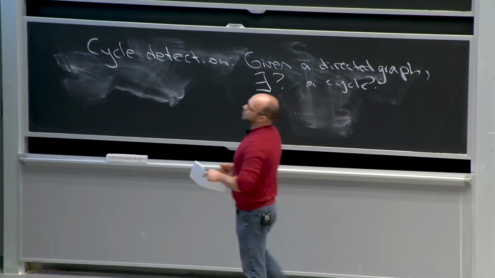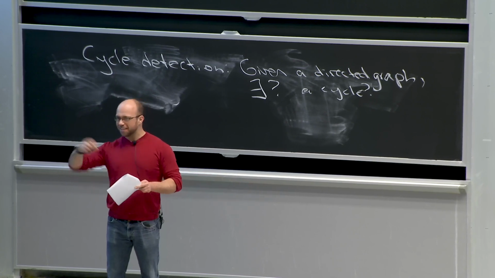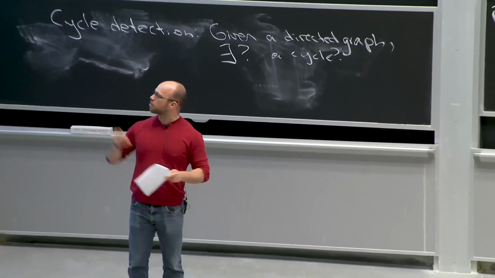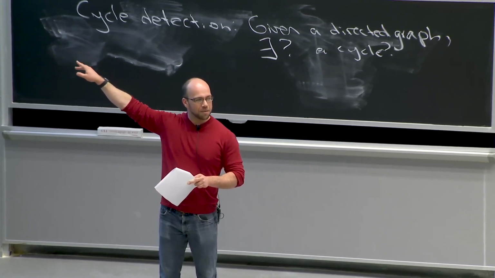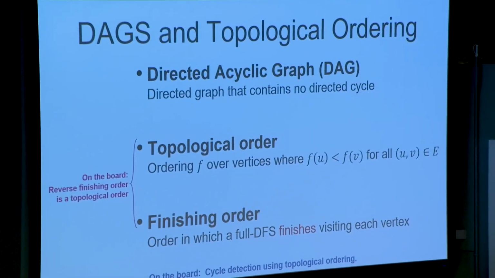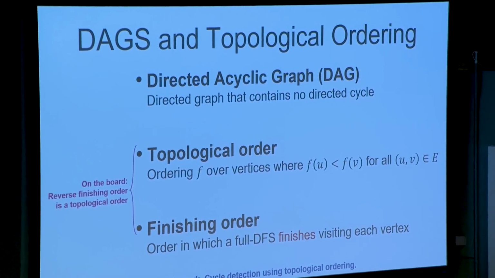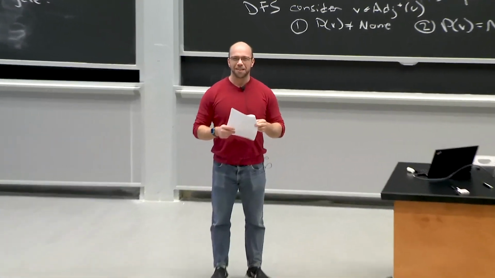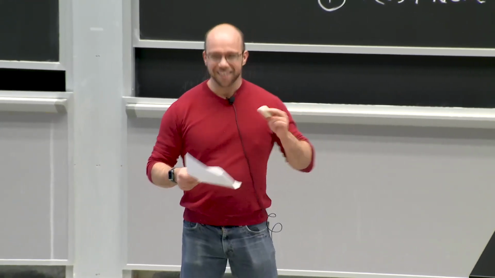So let's say that I ran DFS, I got whatever ordering I got, and now I found an edge that points in the wrong direction. I can just double check my list of edges, and I find one that does not respect the relationship that I see in the second bullet point here. Can my graph be a DAG? No, because if my graph were a DAG, the algorithm would have worked. I just proved it to you, right? So if my graph were a DAG, then I could do a reverse finishing order, and what I would get back is a topological order. So if I found a certificate that my order wasn't topological, something went wrong, and the only thing that could go wrong is that my graph isn't a DAG.